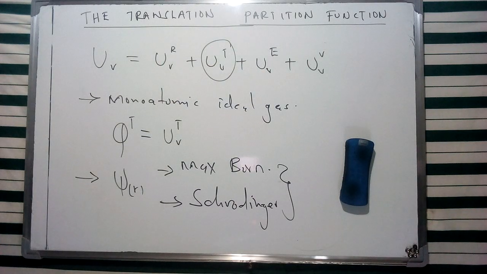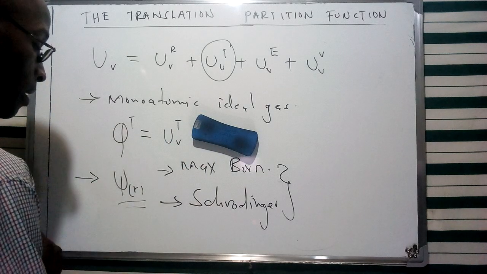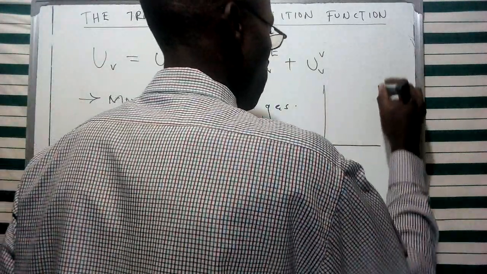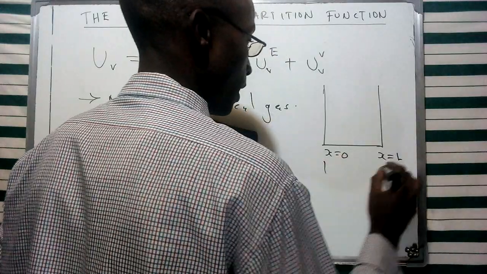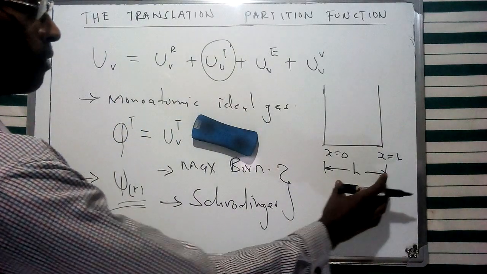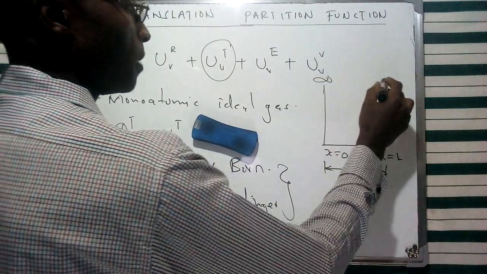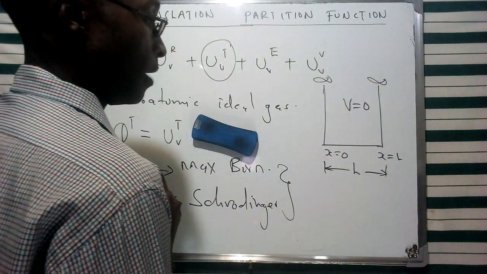of a monoatomic gas. Now, from Born's description, if we consider a particle in a box by using this wave function, which is a probability of finding a particle, we're going to consider the dimensions of x from 0 to L. That implies that the length of this particular box is given as a width of L, from x equals 0 to x equals L. Then we have these specific walls which are infinite walls, and the potential inside this box is given as 0.